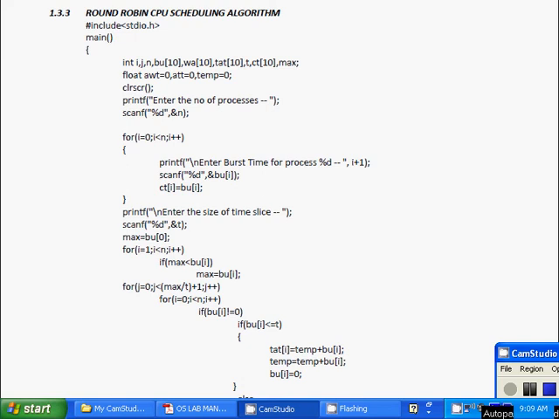CPU scheduling deals with the problem of deciding which of the processes in the ready queue is to be allocated the CPU. It is always desirable to maximize CPU utilization and throughput, and to minimize turnaround time, waiting time, and response time. In most cases, we optimize the average measure. However, there are circumstances when it is desirable to optimize the minimum or maximum values rather than the average. A system with reasonable and predictable response time may be considered more desirable than a system that is faster on the average but is highly variable.